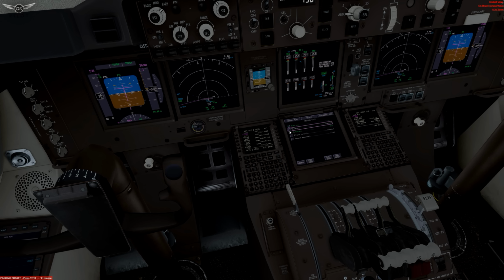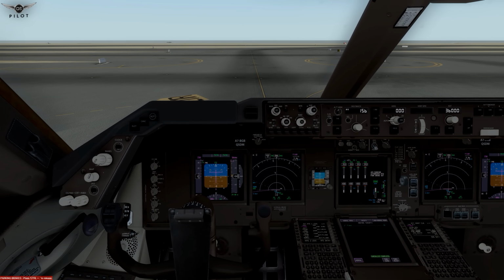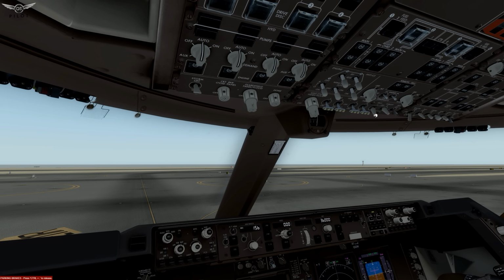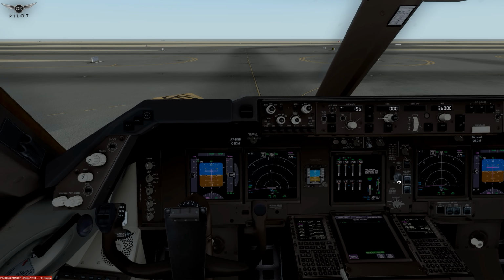Anti-ice, recall checked, auto brakes on RTO, flight controls are checked, ground equipment is clear, and we are now ready before takeoff. Flaps 10, flaps are set to flaps 10, so we are now ready to go. Let's go ahead and turn on our runway turn-off lights, taxi lights, nav lights. And we'll start the wing and logo. That's not what I wanted to do. There we go. Okay, we're ready now. So let's go ahead and release the parking brake and taxi to runway 34 right.